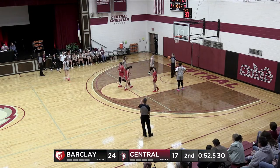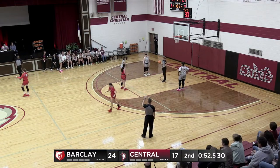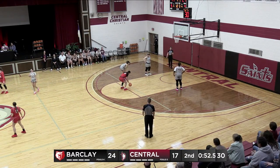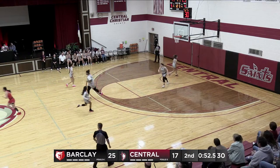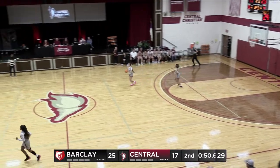That's a good shot. The Bears are shooting well from the foul line. They have. I don't have the stats up here, but it doesn't seem like they're missing very many. Nope. I think that is going to be the deciding factor of this game. I know it's hard for a coach to go back and tell people to shoot free throws. Like, that's good. At halftime, you need to bring your free throw percentage up. Sometimes you hit, sometimes you don't. But if the Saints want to keep in this game, they're going to figure out a way.